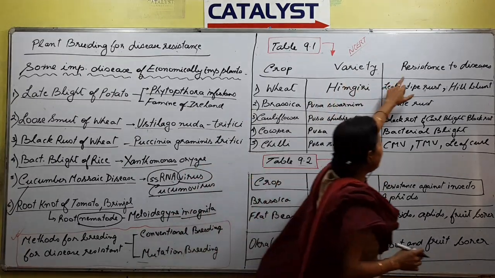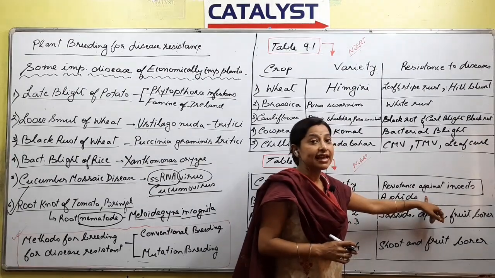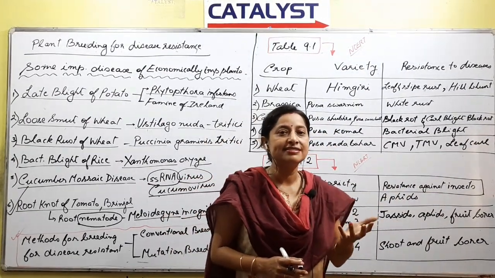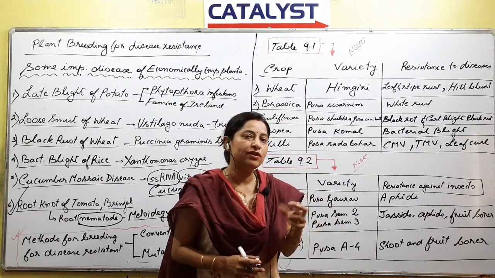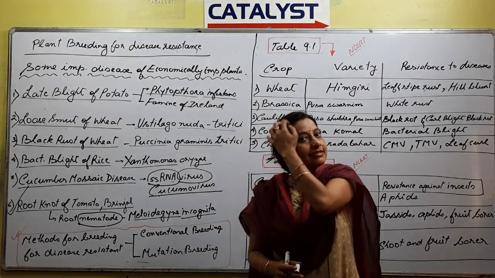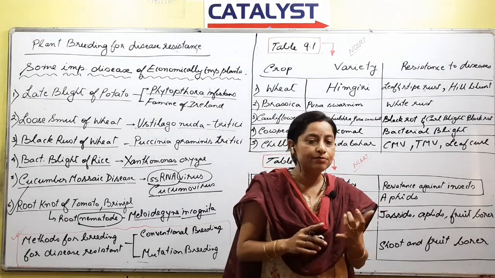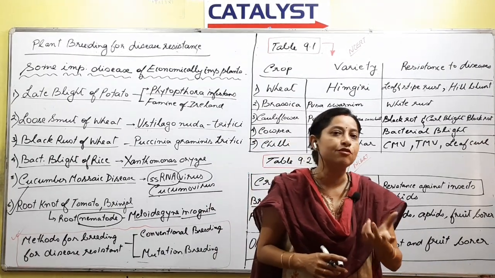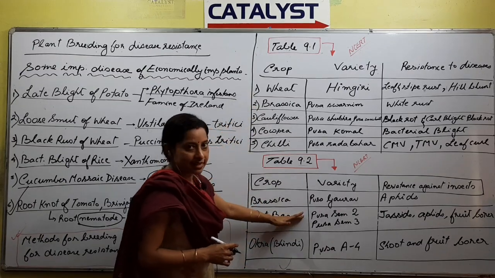In this table we have resistance to disease, and in this table we have resistance against insects, right? Tamane ki we have made certain types of resistant plant, right? Plant breeding koriso, plant breeding kori pelai what we have prepared is certain types of resistant plant. Now this plant is resistant against what? It might be resistant against diseases or it might be resistant against certain types of pests. So accordingly, resistance against disease or resistance against pest.